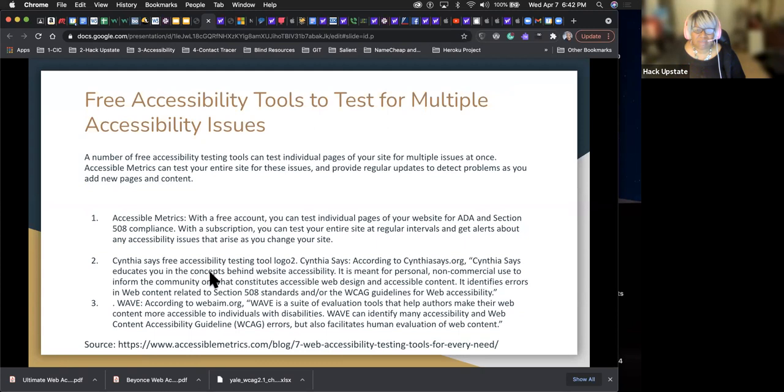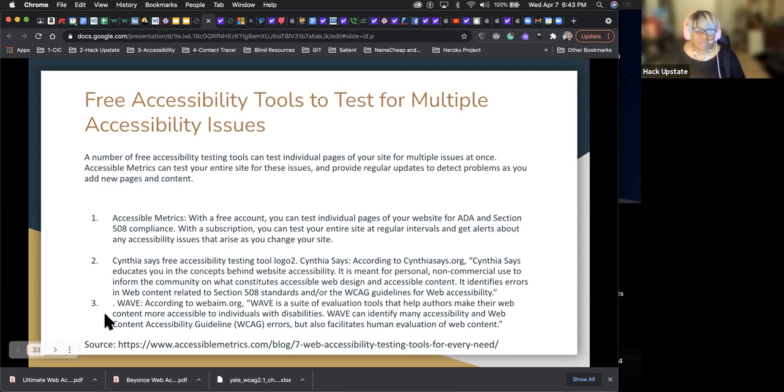There is also a website called cynthiasays.org, and it educates the user on the concepts behind website accessibility. And then the third option, and excuse my typos, is called Wave.